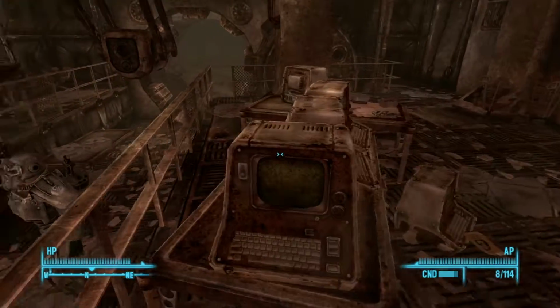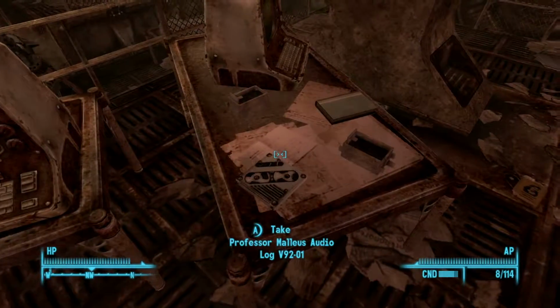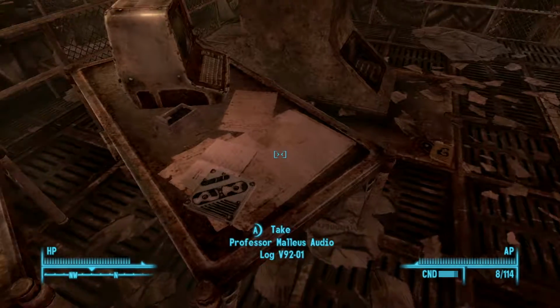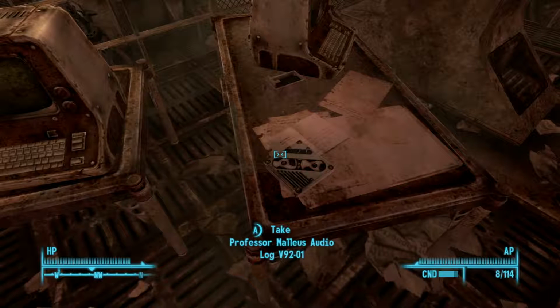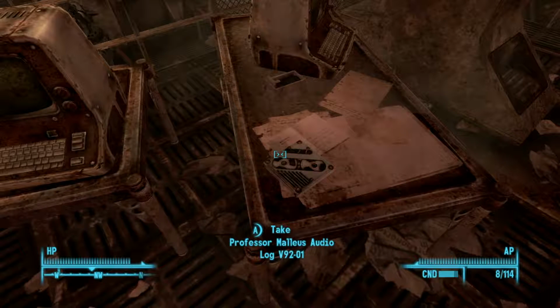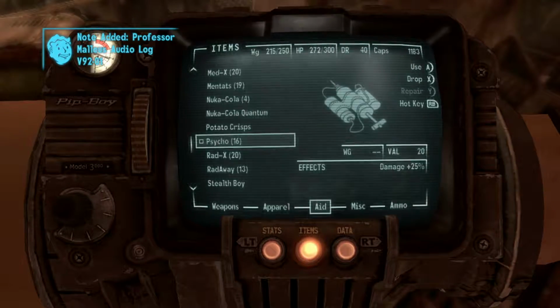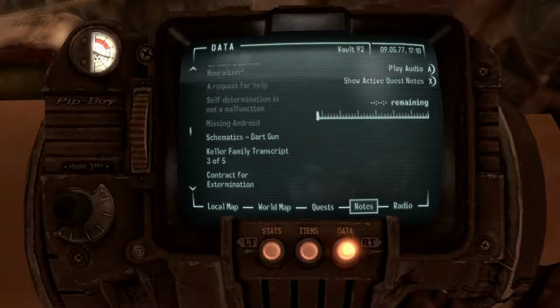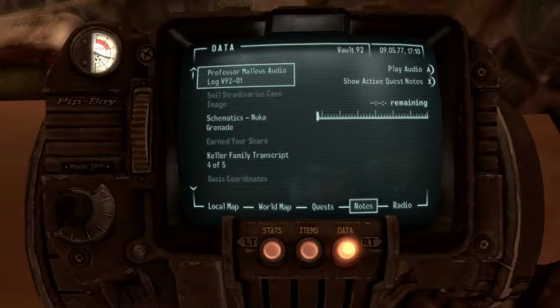Okay, so apparently there's traps all over this place. And we have a pre-war book, take that. Conductor, I'll leave you. It says, take Professor Malleus audio log V92-01. Alright, so let's go to our notes. It's a, what are they called? Holotape. So let's play this audio.